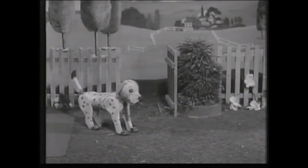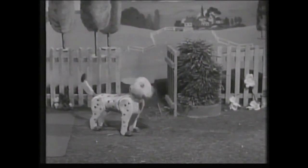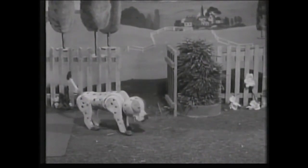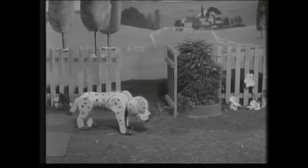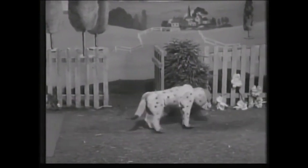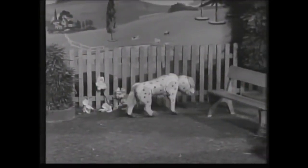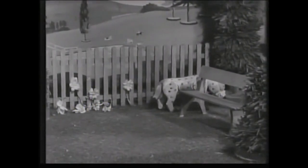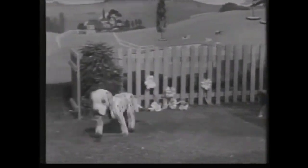There's some words he knows quite well. He knows biscuit. And he knows bones. And he knows bath. He doesn't like having a bath. As soon as he hears someone say bath, he runs away and hides. It's all right, Spotty Dog. You're not going to have a bath. Don't be afraid.